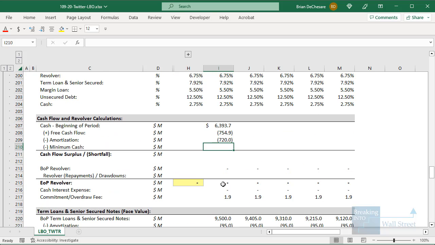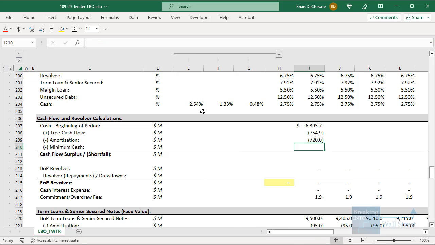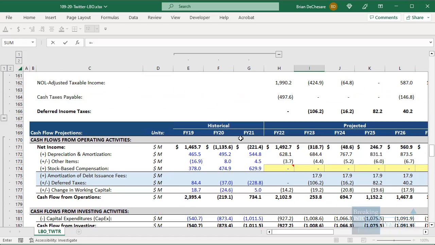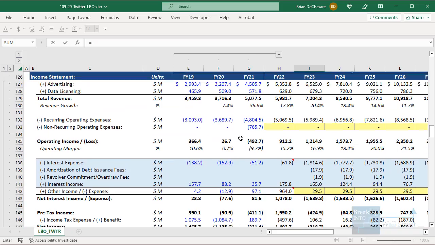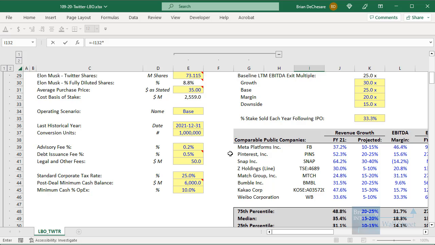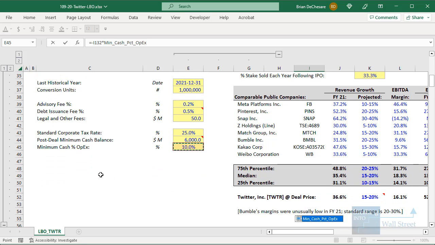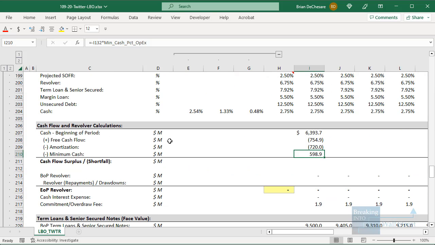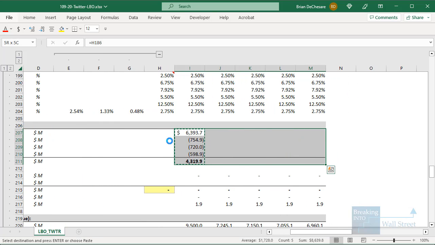And then for the minimum cash, we also need to factor this in. Here, it's just going to be a simple percentage of the company's operating expenses. So let's go all the way up to cell I32 right here, the recurring operating expenses. And then let's multiply by the cash as a percent of the operating expenses, the minimum cash percent OPEX in cell E45 right there. So we have that. And this should actually not have a negative sign; I want that to be negative right here. We can then add these up, and we can copy this across.